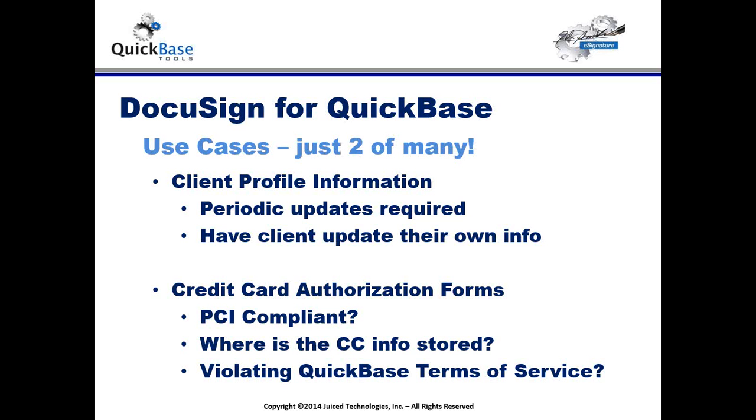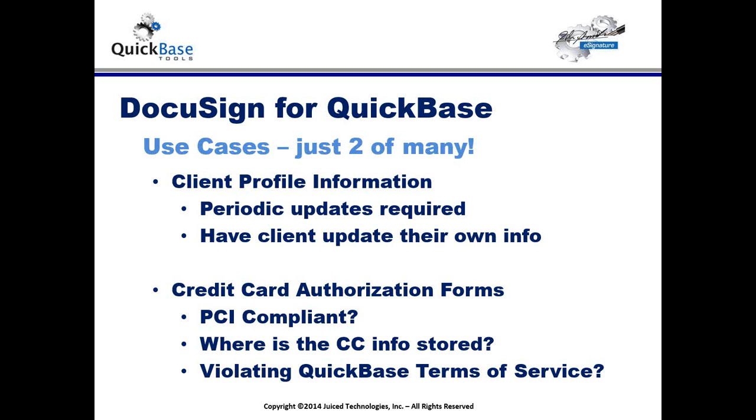Then the other use case we have is for credit card authorization forms. A lot of you might be accepting credit cards right now, and obviously we accept credit cards too because we charge a fee for our add-ons. And we're always asking you to provide us with credit cards if you are customers of ours. And sometimes gathering that credit card information is a challenge. How do we do it, how do we keep it up to date, and is it PCI compliant?